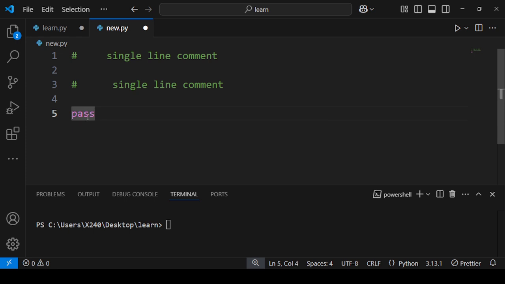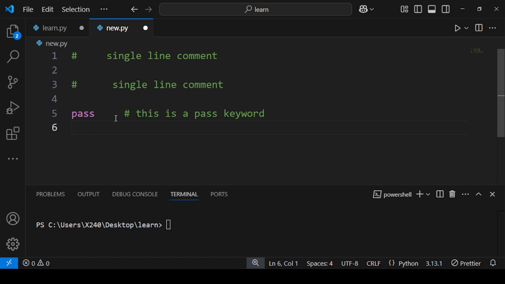If I want to explain more about this pass, I can add a hashtag and bring a comment on this same line, saying this is a pass keyword.